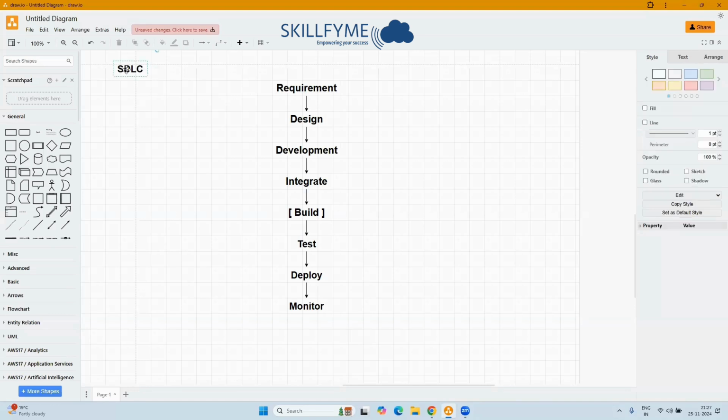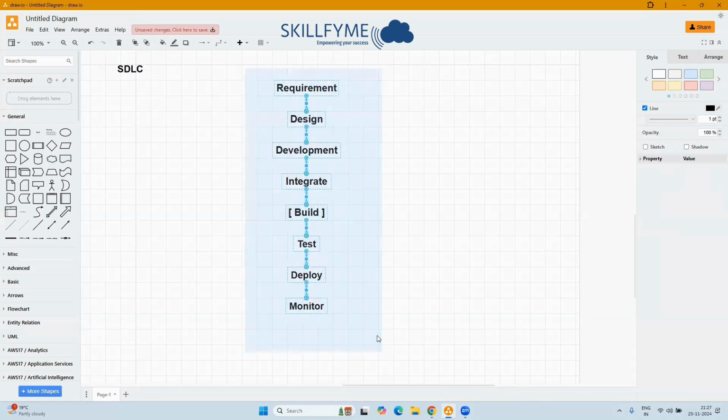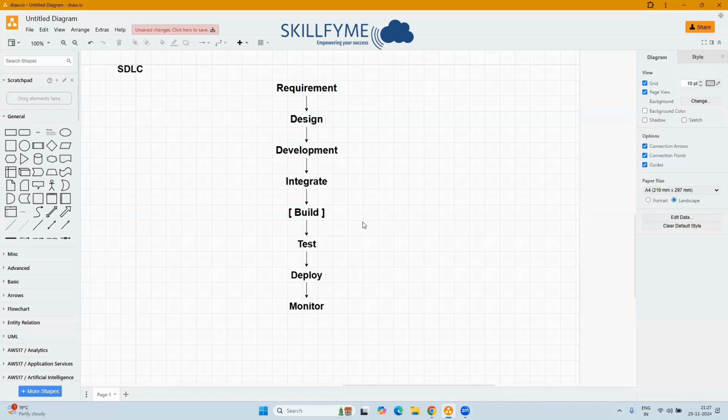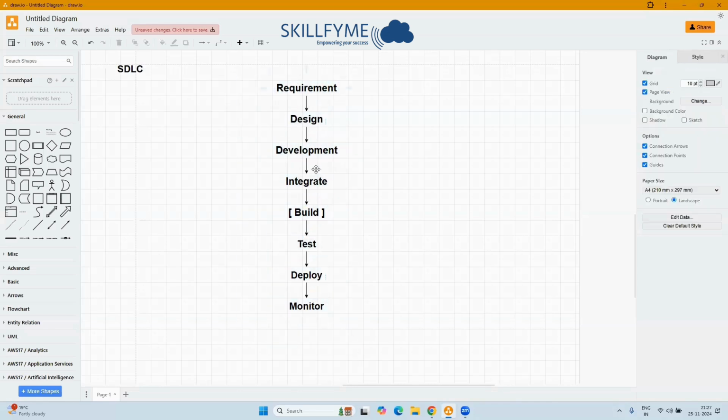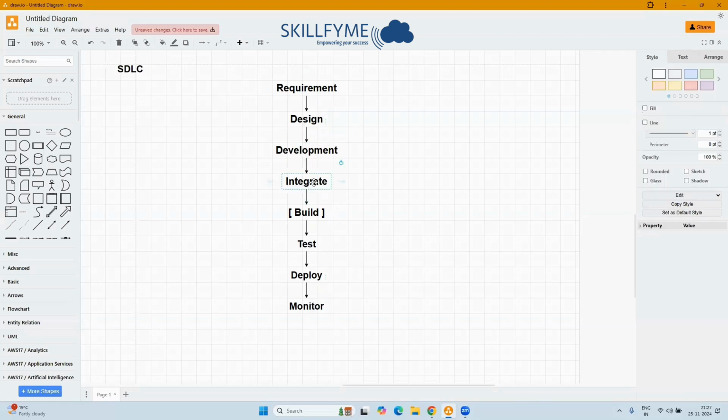Don't you think whichever SDLC you follow, waterfall, Scrum, Agile, whatever, these are the building blocks of any SDLC? Will this change? Even if a new SDLC comes into the picture tomorrow, all these building blocks will be there, though the sequence may change depending upon technical maturity, correct? And if you understand these building blocks, for every phase a different team will come into the picture, responsible for conducting that phase.